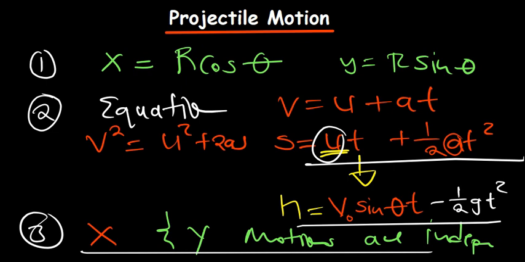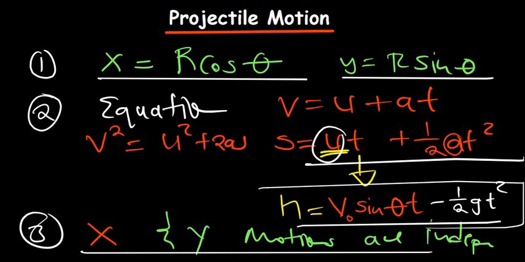Okay, so these are the three things that I've already told you. I've told you that you need to understand that we're going to be using this, the x is that, the y is that for the vectors. And then the equations of motion, I believe you know them already. I've shown you how to convert the most important one to projectile motion. And then I've told you the x and the y motions are independent of each other.